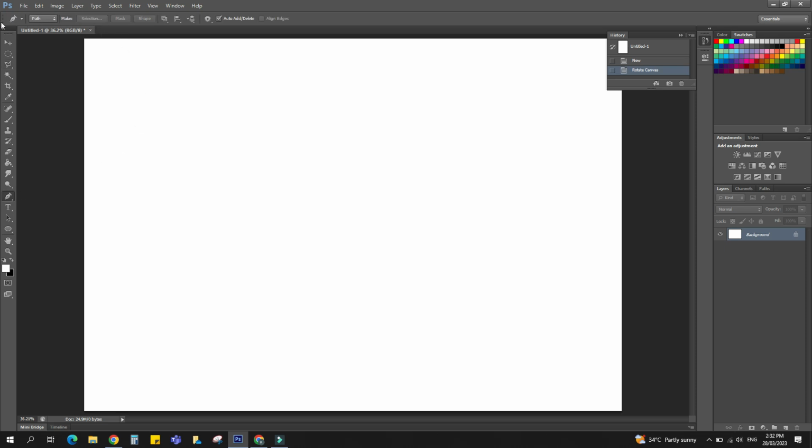When you select the pen tool, if you want to make a selection, make sure you change this option from shape to path, and that's it. The pen tool is almost the same as the pen tool in Adobe Illustrator, but this is different because when you click here and then click at the other end, you can pull the control point. You can move your mouse and then release it.